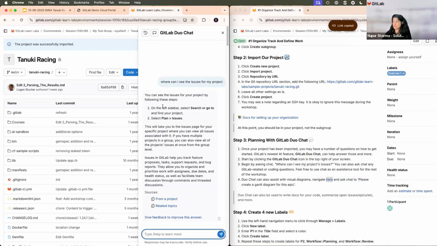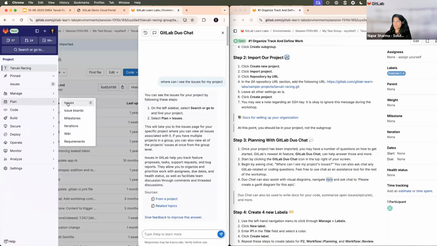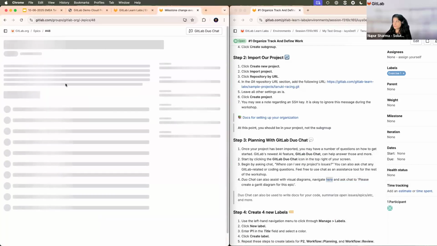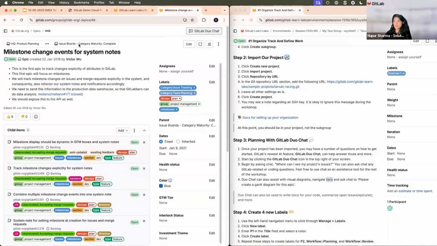Also, for example, here you can see I can select plan from here, and here I have issues. So if you have any questions related to how to use GitLab, or how to create code, or any kind of assistance, you can ask GitLab Duo. You can also create Gantt charts. For example, I open this epic and I want to create a Gantt chart for this.